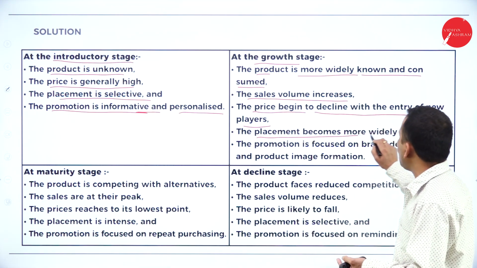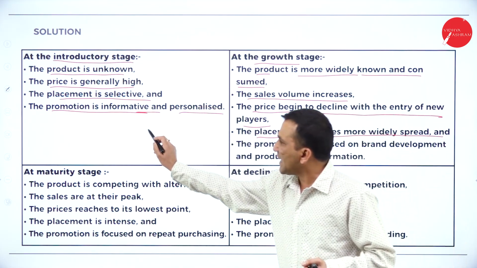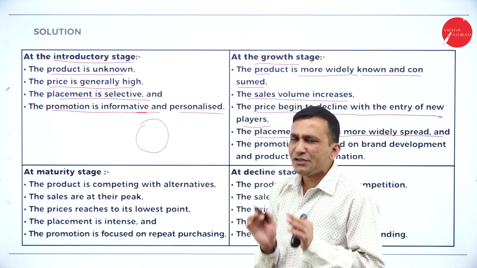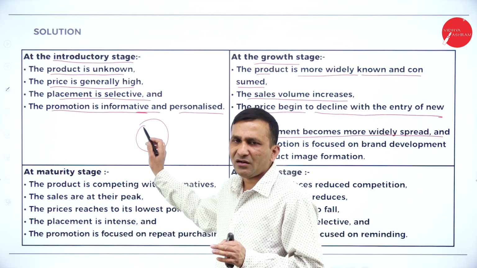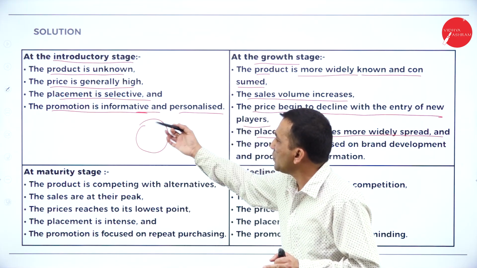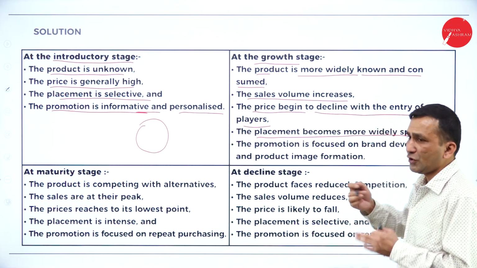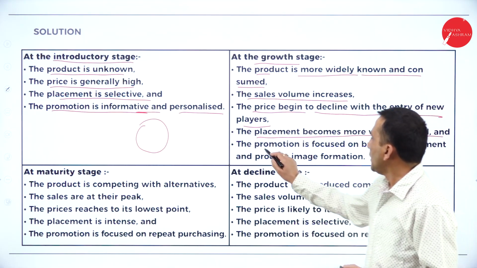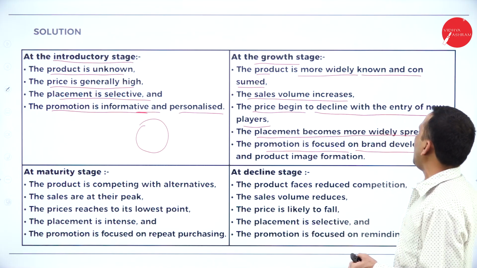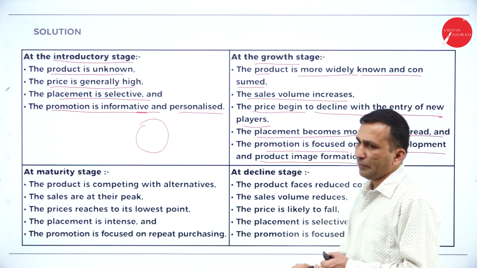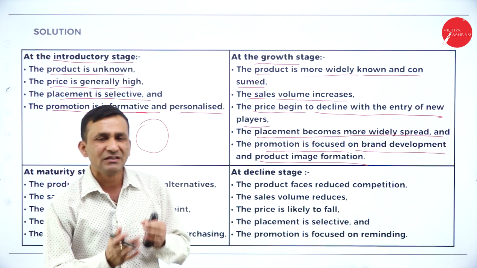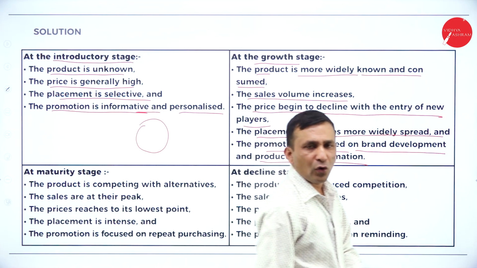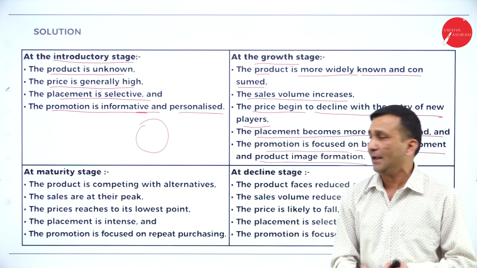Again, the placement becomes more widening. In the introduction stage, you selected only a limited area, one small segment. Now you start extending your segmentation, going to different locations and different cities. So that is widening. The promotion is focused on brand development and product image formation, creating more awareness just for building a brand.